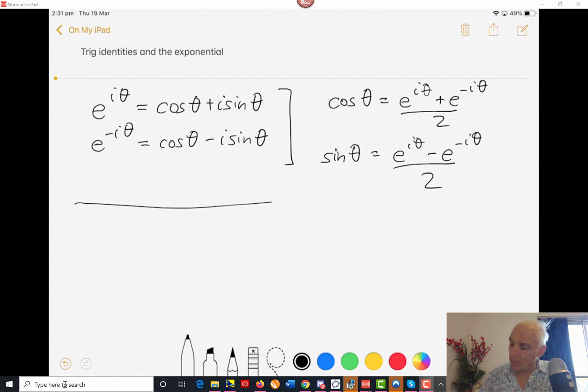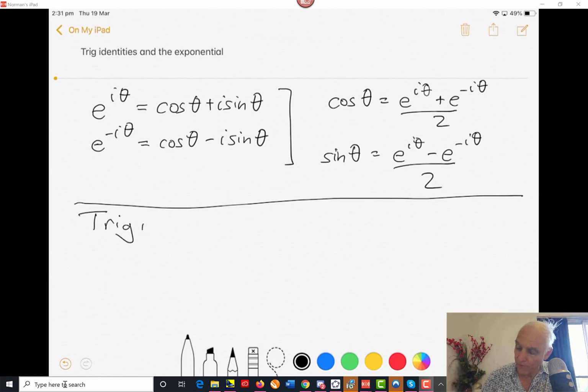So we want to look at some trig identities. And what kinds of things do we have in mind? Well, there are very simple ones that are actually quite useful. They're important, for example, in calculus when you want to integrate. Often having some nice trig identities makes things a lot easier. So what kind of things are we talking about?